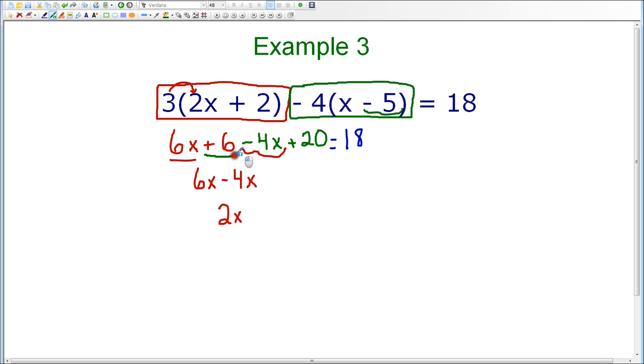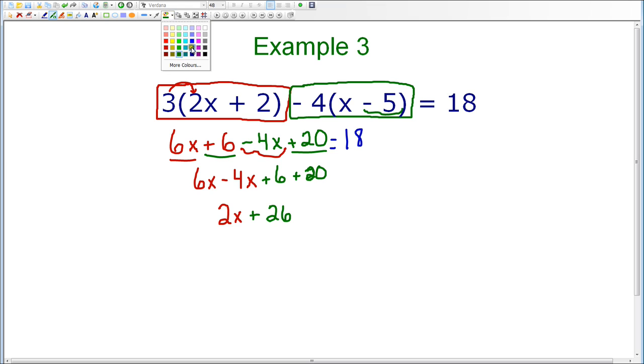Okay. Now, I also have two constants, which means that they don't have a variable, but we can still combine them. I have a plus 6 and a plus 20. So for those of you who want to write them side by side, we can take that extra step. It's not a problem. And for those of you who want to do it mentally, you may skip this line altogether. 6 plus 20 is 26.